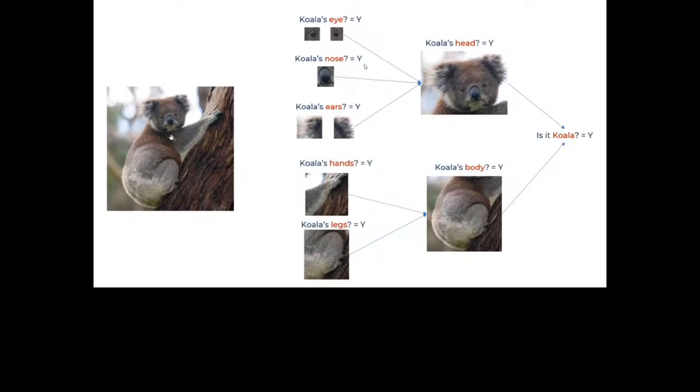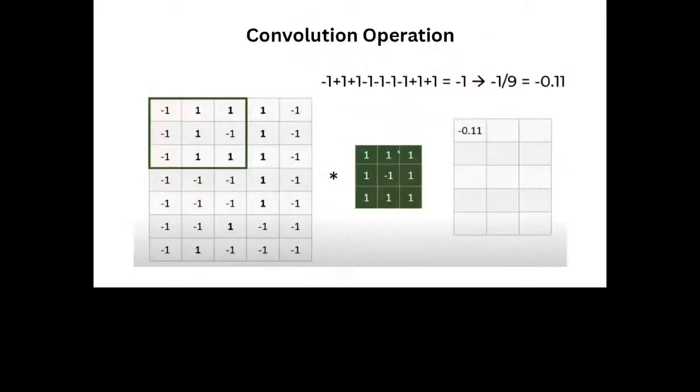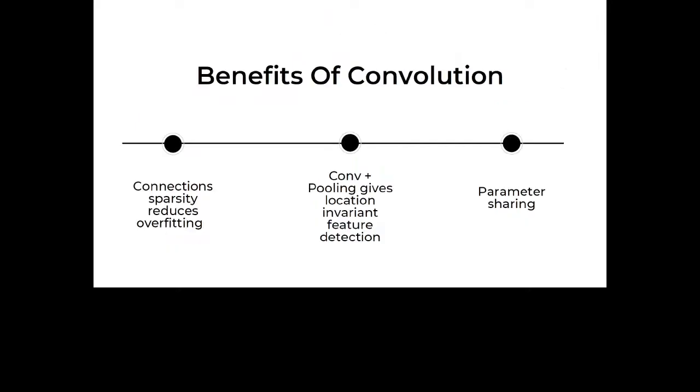Let's say the koala was not in the center, but on the right side of the image, or in the bottom left of the image. Will the model be able to detect it or not? By applying these convolution operations, we make sure that our model recognizes the object wherever it is present in an image, and not just in one localized spot. It is not learning from localized pixels, but rather learning patterns from the feature map. This is done by applying convolution plus pooling. We are going to study pooling further ahead. For now, just understand that pooling helps the model understand invariant features.